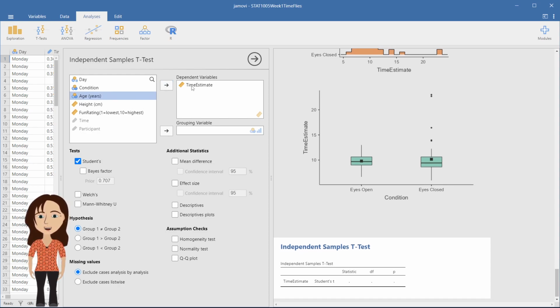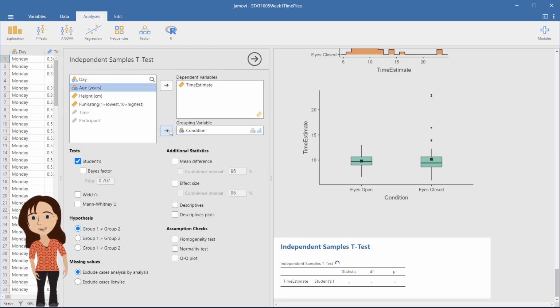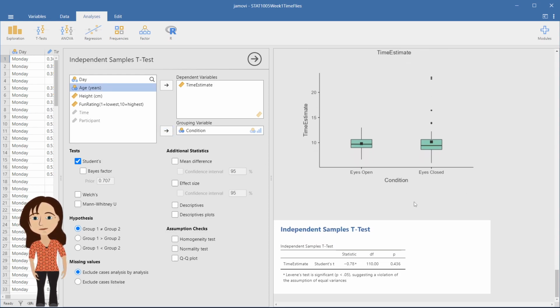Also our outcome variable, or, I've lost my words, all the other words that we use for dependent variables. There's usually more words for independent variables actually than dependent ones. Response was the other word I was looking for, response variable. And our grouping variable, which is our independent variable, explanatory variable, predictive variable, experimental factor, lots of names we could give that one. Our grouping variable is condition, and that was the eyes open or closed.